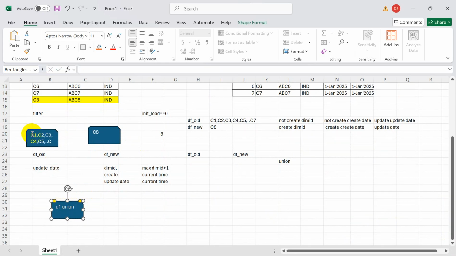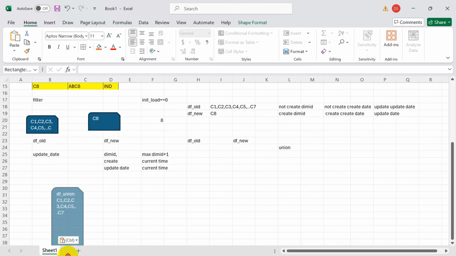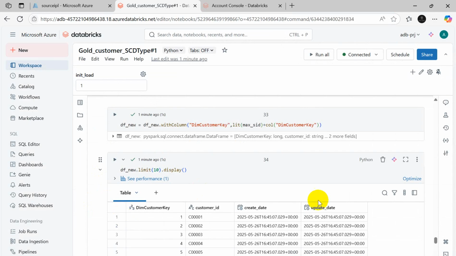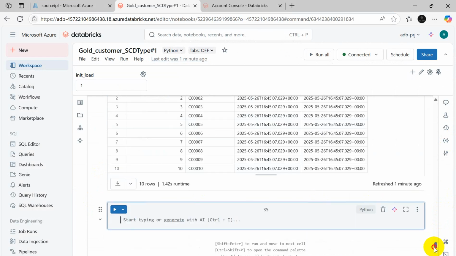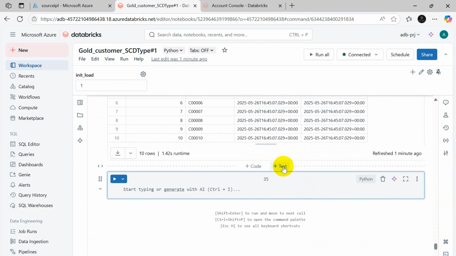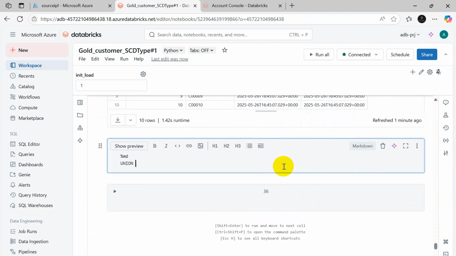In this union you will have all the existing entries, because you already updated the records which you need, plus you will have new entries as well, plus you will have c8 as well, right? So you need to perform union. So what we will do, we will create a union of df_new and df_old, correct?